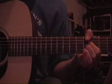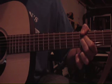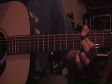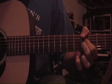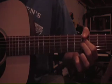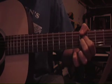On this A minor, I'm not doing a straight A minor, which would be that. I'm getting rid of the pinky finger so it rings that B open. It makes a weird sound, which by itself doesn't sound very good, but it adds an ominous edge to the chord overall.